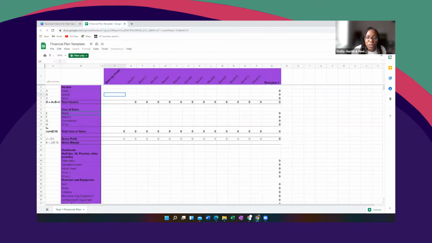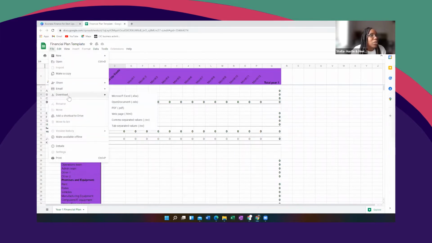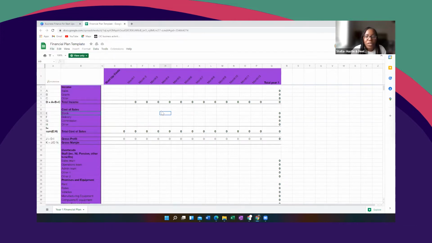So what I'm going to do is put in the chat a link to this so that you guys can download your own copy. You can use it in the session, or you can save it for later. Just let me know when you've got it. It's a Google Doc, but if you go to File and then Download, you can download it into Microsoft Excel. If you use Google, you can just do File, Make a copy, because you won't be able to edit this exact version. Just let me know if you have any issues accessing and using this.